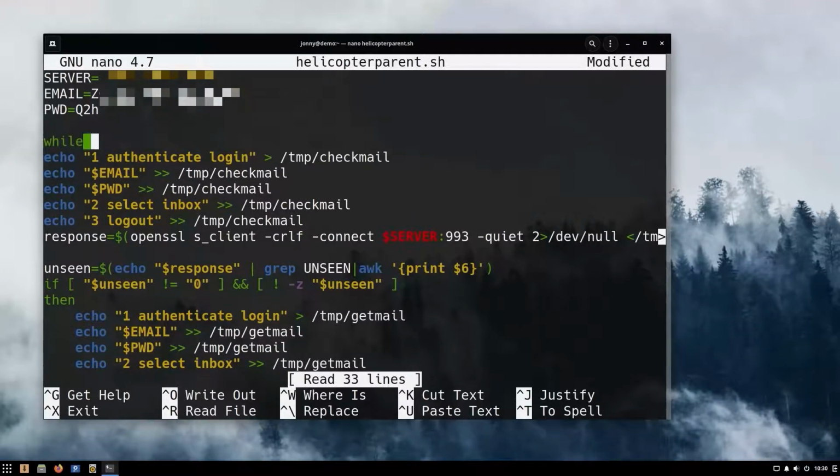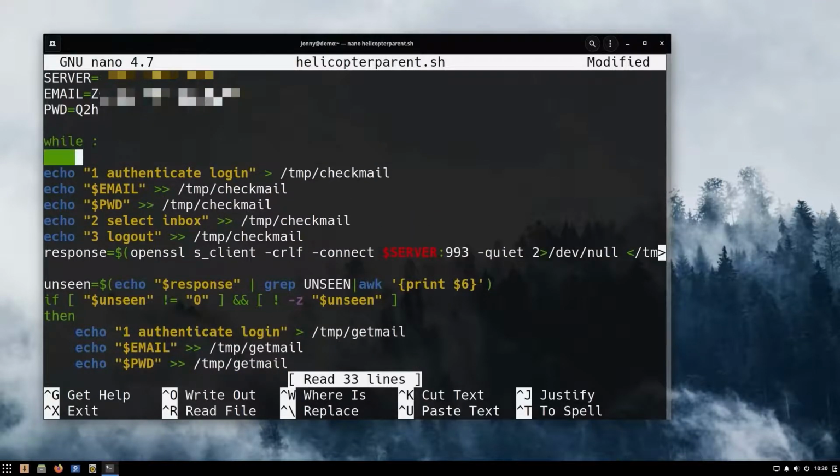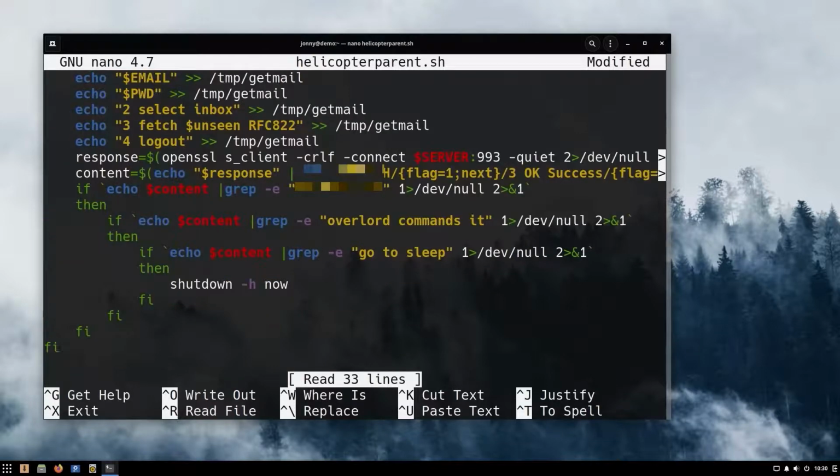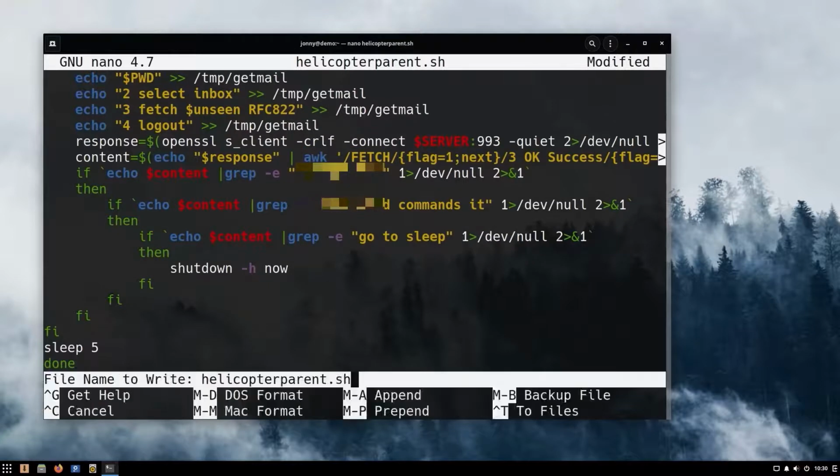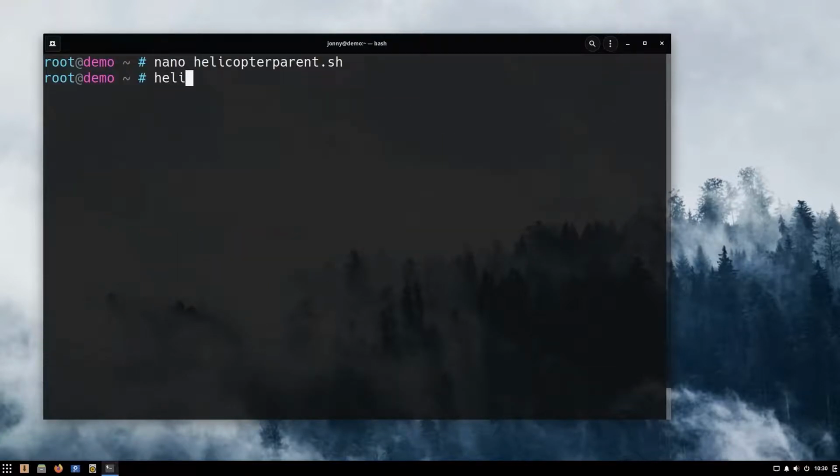And at the end of the file, I'm going to make it sleep for 5 seconds and then tell it done. If you're going to be doing this for a long time and you want this to be something you're actually using, I would say every 60 seconds or every 15 minutes may be a good idea. That way you're not constantly hammering it. And you can see now that I'm running it, it just stays open until I press Ctrl-C to stop it.